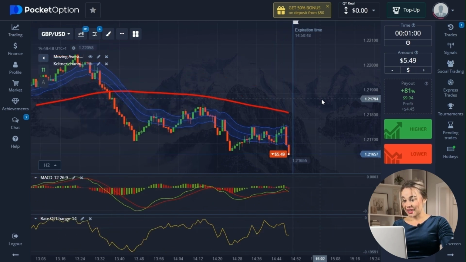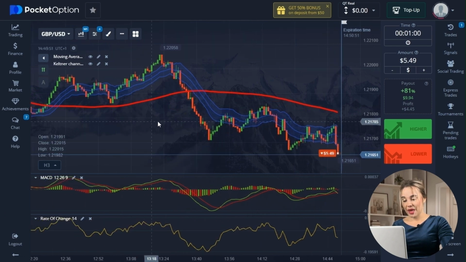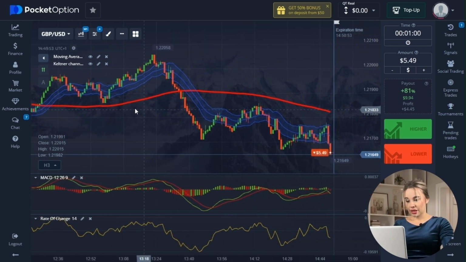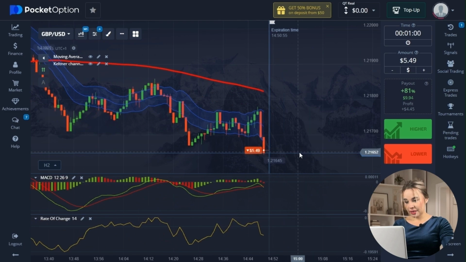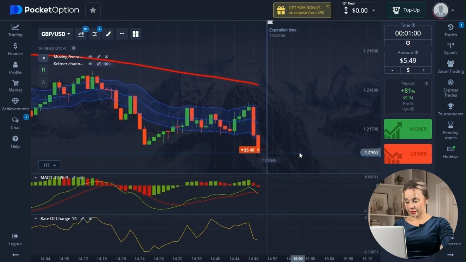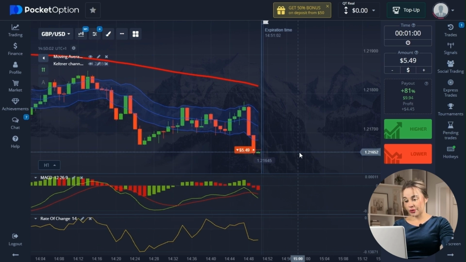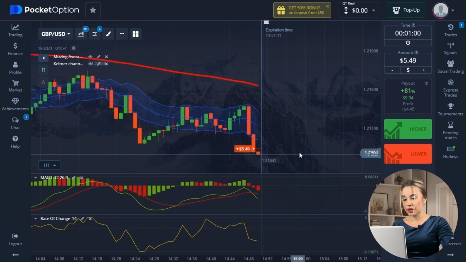I've opened another down trade. I believe we can expect further price movement down because the next support level is quite far away. Moreover, we can see that the rate of change is below zero and the MACD lines crossed from top to bottom. Plus, both the Keltner channel's low boundary and the tested support level have been breached. The drop continues, so let's continue our chatting about flats.